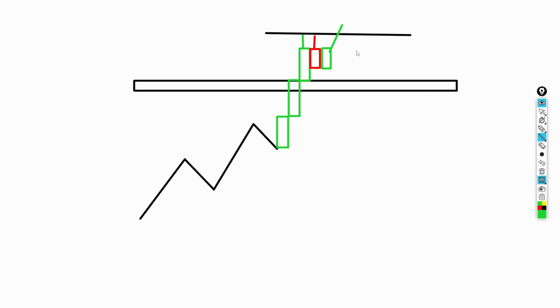But if after the breakout the price doesn't move, then we will wait to see if there is any seller or if this is a trap, because if it's a trap, the price will reverse inside in the next 5 seconds. If that doesn't happen, which means that selling pressure is not there, the market is actually waiting for more buy entries, and that's why we will take the trade in the upside direction. So that is how you can take a trade for a breakout for 1 minute or 5 minute expiry.